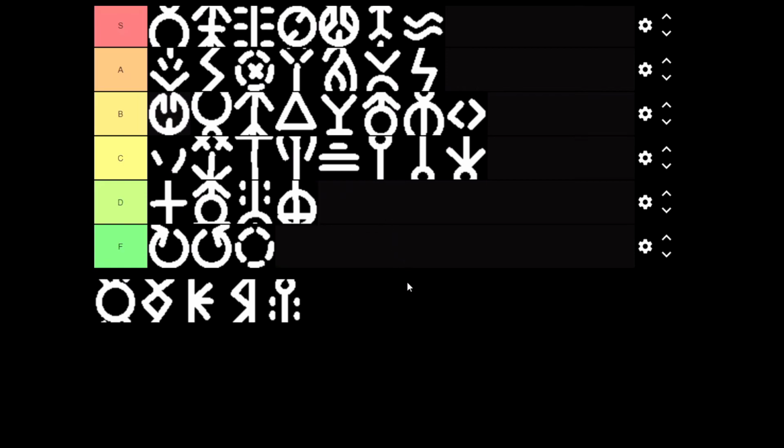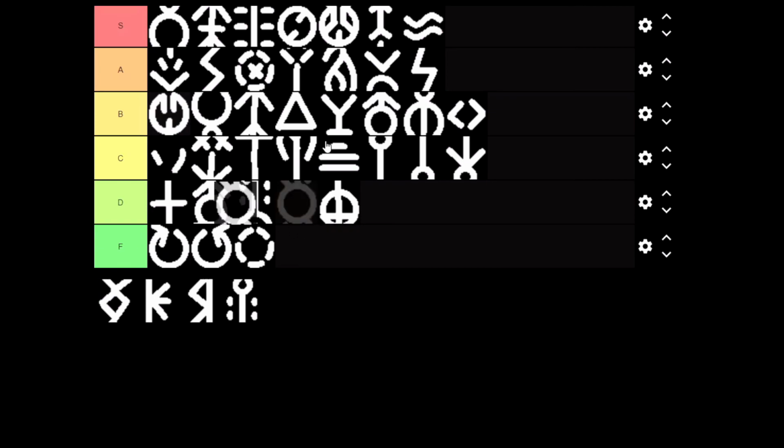Void Rift, attacks by mages, nukers, and voiders have a 20% chance to create a Void Rift on hit. I'm probably putting that at A. It's just free damage, you know, why wouldn't I want it? Speaking of vulnerability, enemies take 20% extra damage. Yeah, that's an S tier for me.